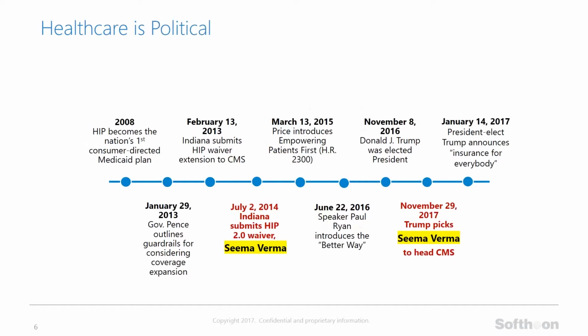HIP 2.0, Healthy Indiana Plan, is a second version of the initial program started in 2008, which Indiana calls the nation's first consumer-driven health plan for Medicaid beneficiaries. Back in 2014, under ACA, HIP 2.0 was funded as a 1115 waiver, which truly transformed the Medicaid operations, particularly in Indiana. And we'll talk more about the metrics around that program, all the way from the use of HSA-like savings accounts called POWER accounts, to the other forms of compliance requirements, acceptance rates, and grace periods in the ACA-like program Indiana has implemented as HIP 2.0.